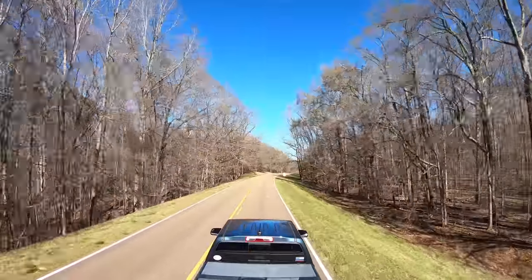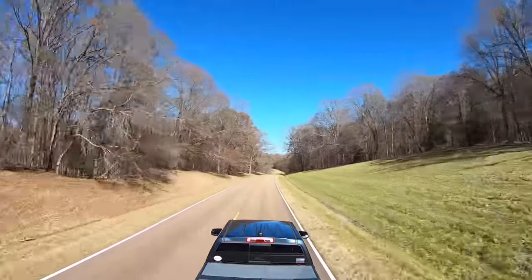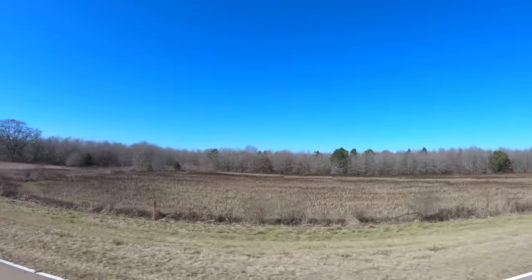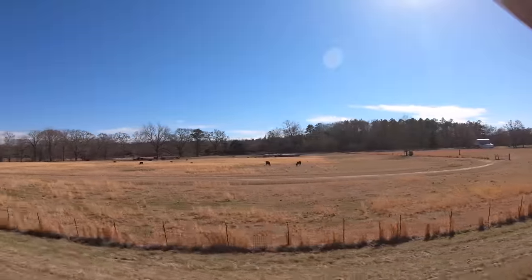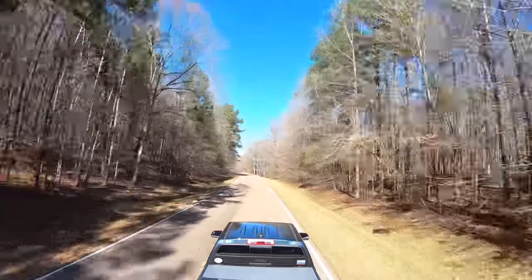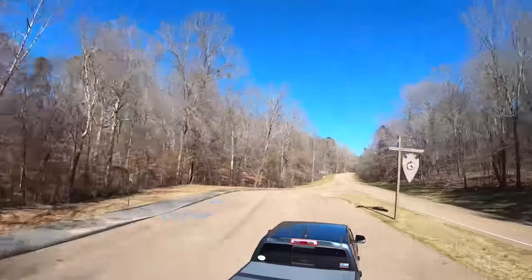We've got one more point of interest today before going to our campground. And by the way, February is probably the worst time of the year to do the Natchez Trace. By the time you watch this in spring, it's probably going to be much more beautiful with all the lush vegetation and the flowers in bloom. Right now, we've got mostly sticks. Apparently, the waterfall is a far cry from what it used to be. There's less water, and it only really roars after heavy rainfall.